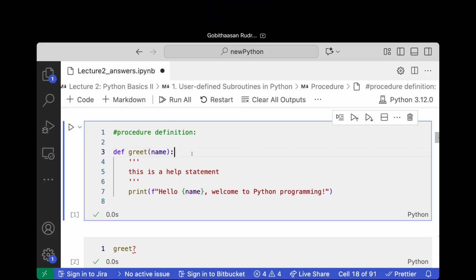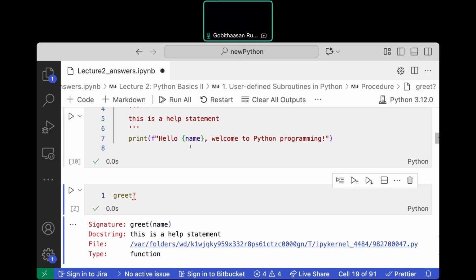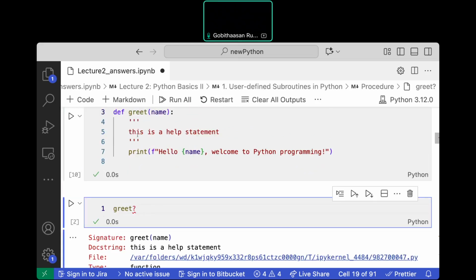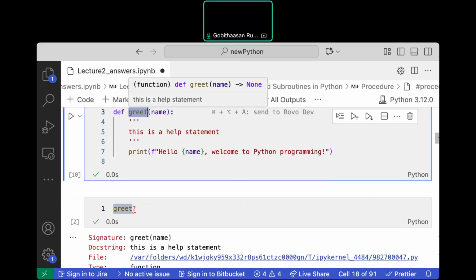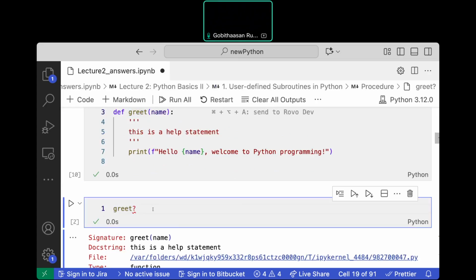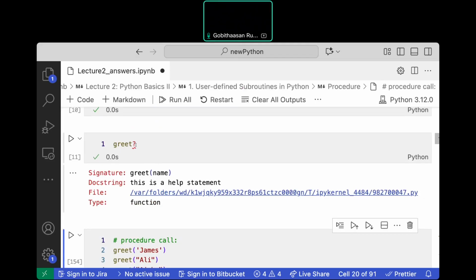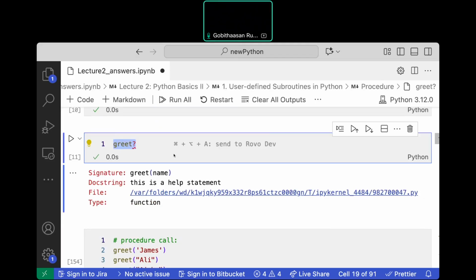So now we have written this. Now let's see how to use it. You run it. After you run this, you first put greet, the name of your procedure, then a question mark, and run. When you write a question mark and run, first of all it shows the signature: greet(name).